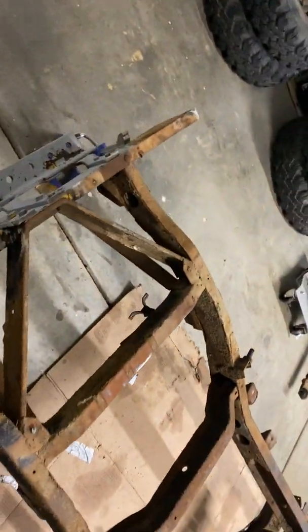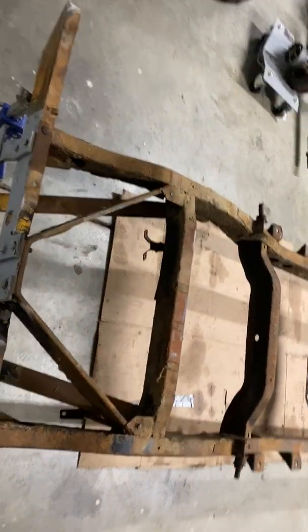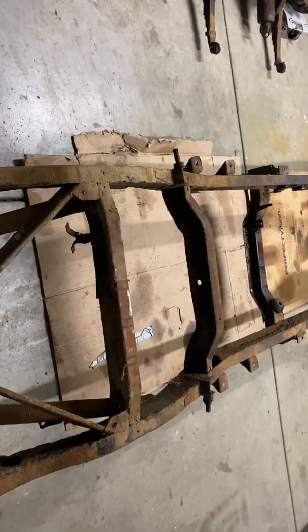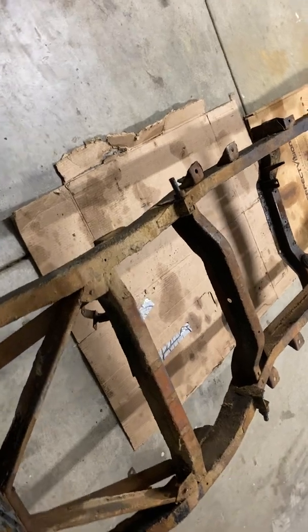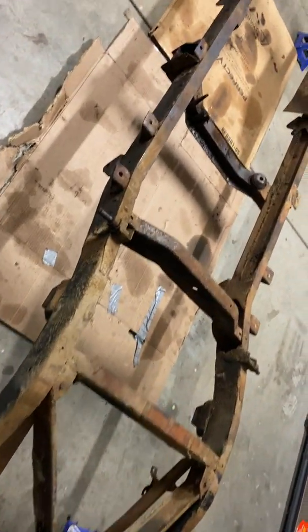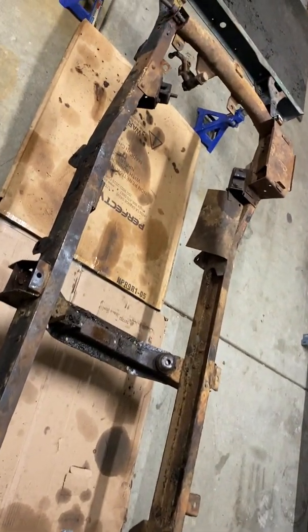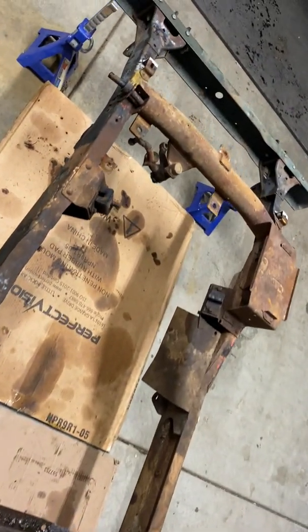That Ace stuff, that stuff you get at Ace Hardware, it's a rust enamel, not the latex. You want to get the enamel. But if you've got a good bed of a primer and you've got really good metal prep, that stuff will last like 10 to 20 years. And I'm thinking really close about using that.